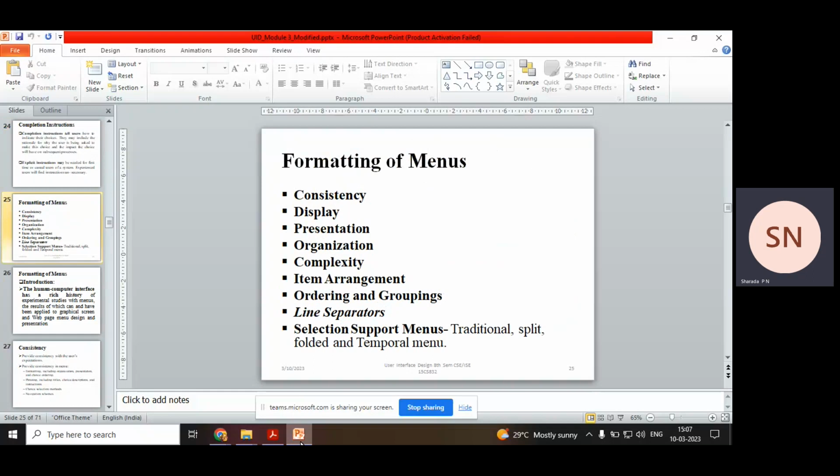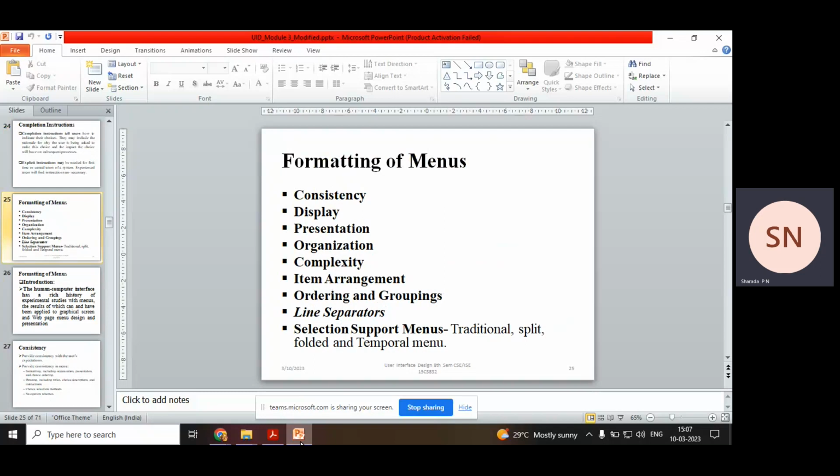Next, we will see formatting of menus. Here we are going to define some guidelines for formatting the menus. They are consistency, display, presentation, organization, complexity, item arrangement, ordering and grouping, line separator, and the last is selection support menus. Let's see what we mean by consistency.